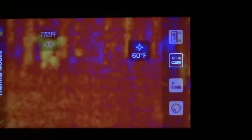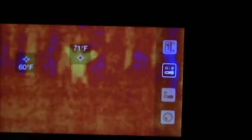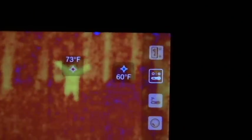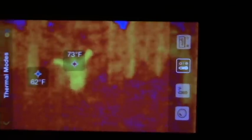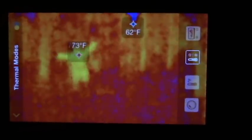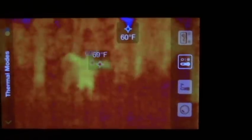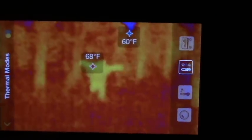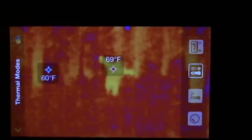So definitely a really cool thing, out here in the forest. If you hear something go bump, you can always pull it out and check it out. A pretty fun little gadget to play with. Lots of uses for this thing, but obviously this is one of them. This is the high and low setting — it will track the hottest object and the coldest object and follow it around.